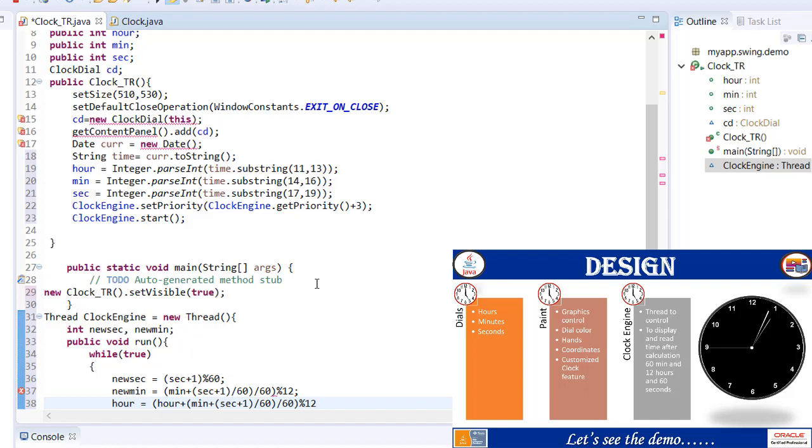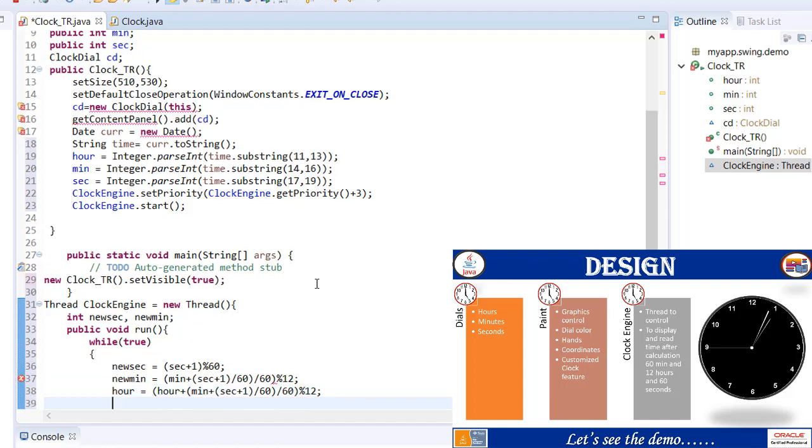I'm sure I missed so many brackets here. This is for modulo 60.